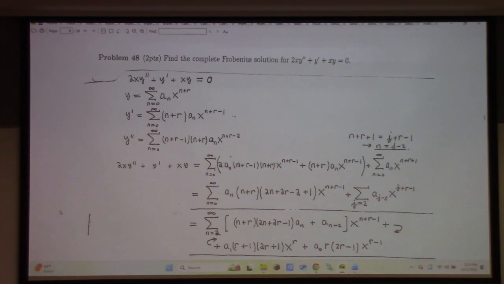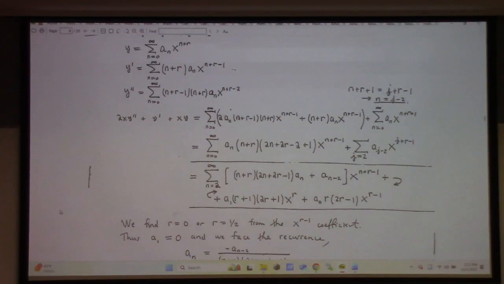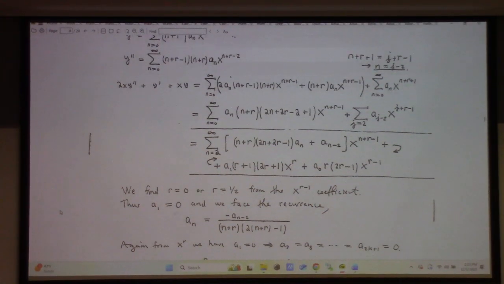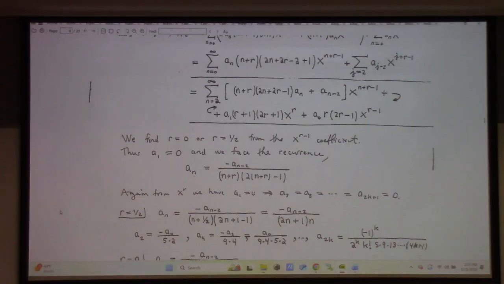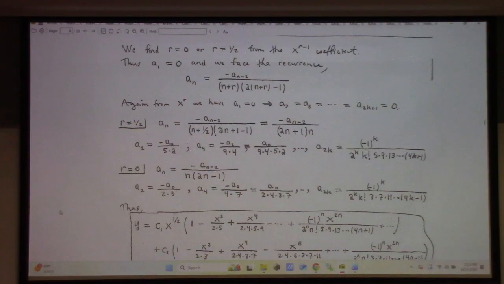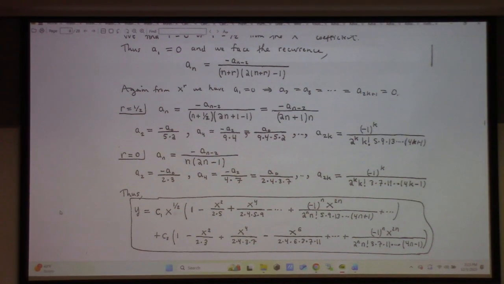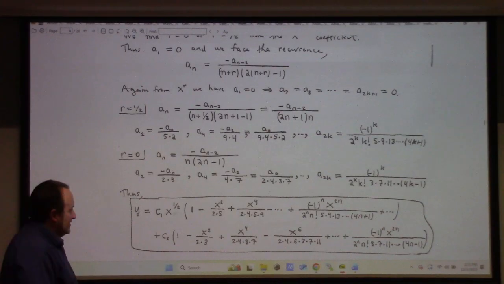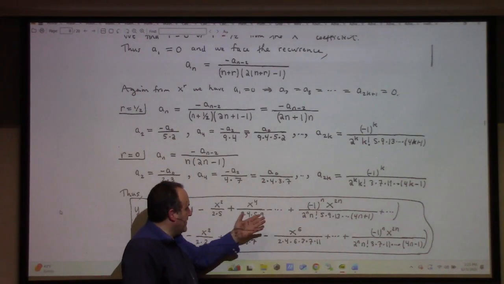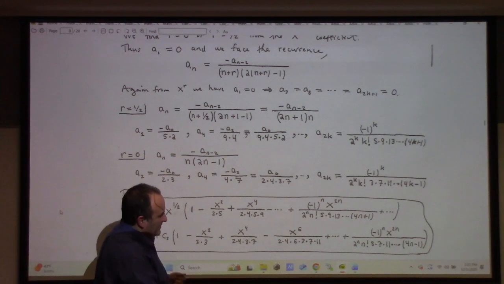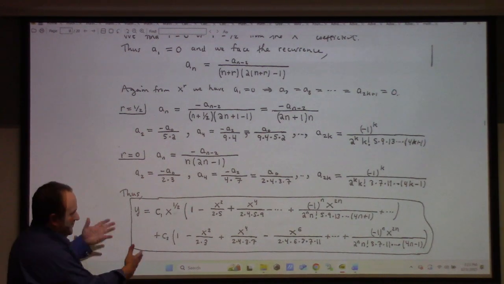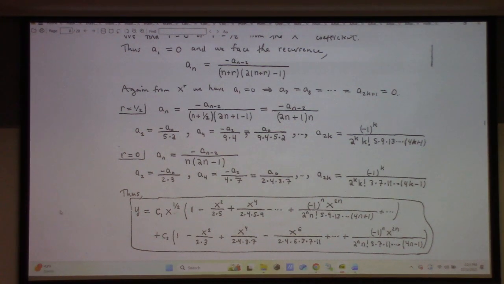Again, this time we have to add that mysterious plus r, and that gets dealt with by the initial equation, which is down here. It ends up being 0 or a half in this one. And then, as usual, we have to face the recurrence relations. And after a bit of suffering, I came to these lovely formulas, which, of course, you could write in terms of summation notation, I suppose. I just wrote it this way because I thought it would be helpful to see it that way.